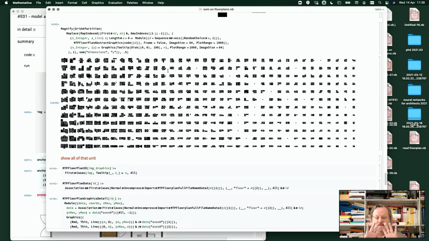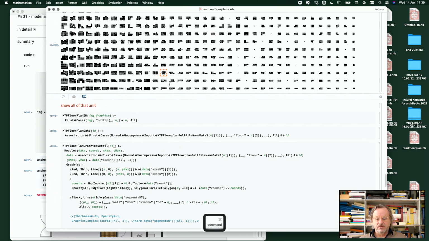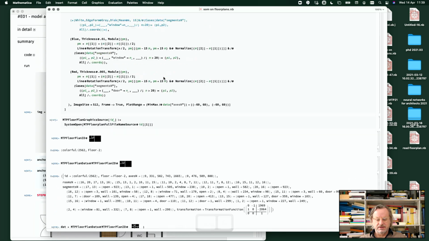So this is a map of the landscape of floor plans available in this set of 6,000. Imagine you're having 600,000, or 6 million of them, like you have with the internet. They all are organized.